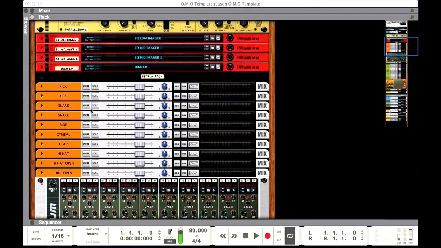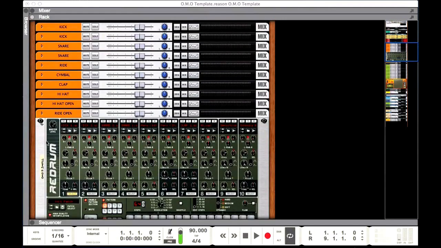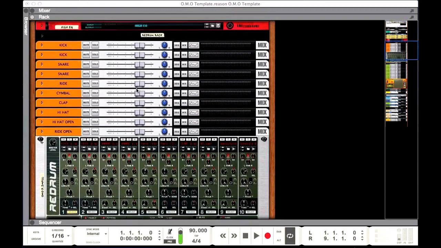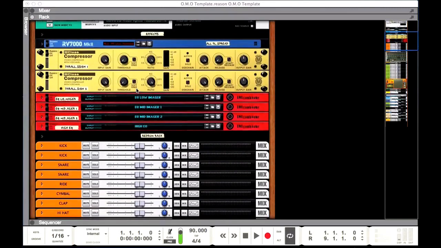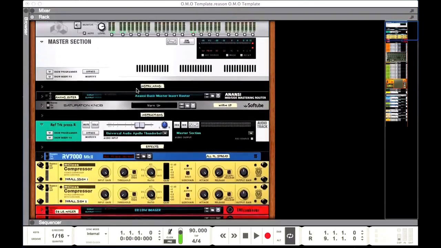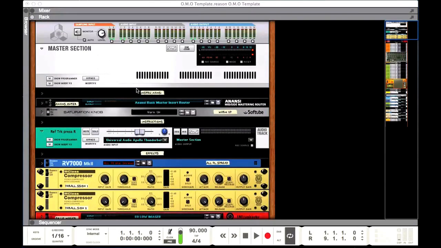I'll let you see some of these things on here. That's from the actual Redrum, and those are some of my personal sounds that I used. Those are basically the basic sounds, and I usually go in and layer those sounds. So I've made this maybe even a little bit better for you guys to understand.